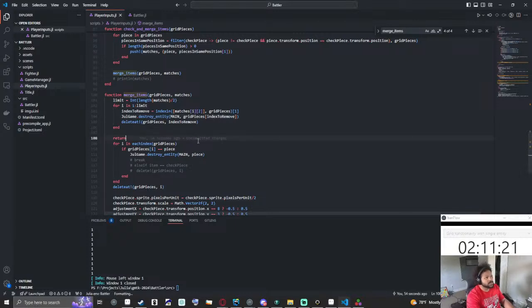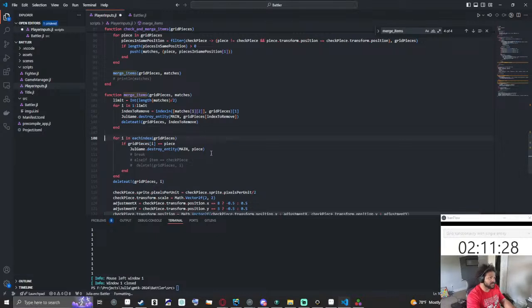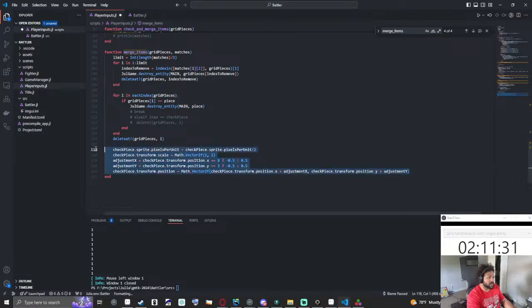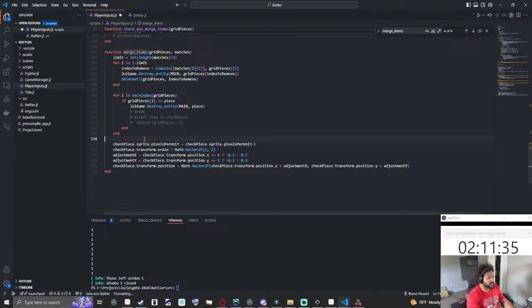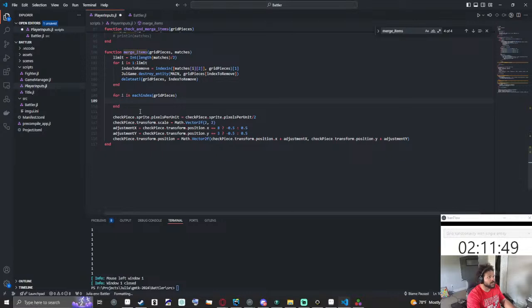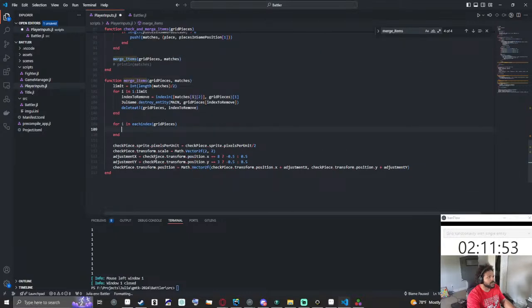So now what is left of grid pieces can be increased and adjusted, and we don't need to destroy anymore. Piece to adjust. And grid pieces.